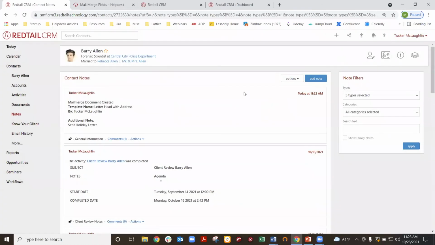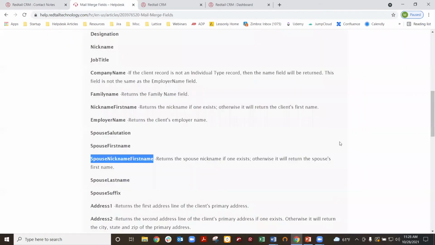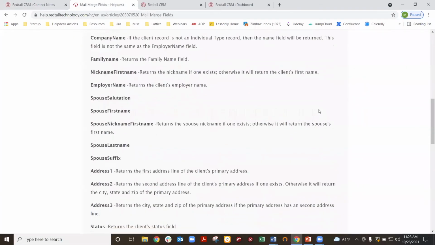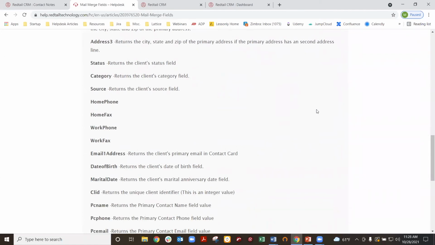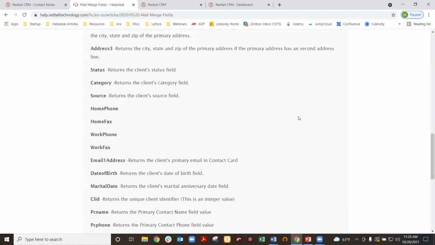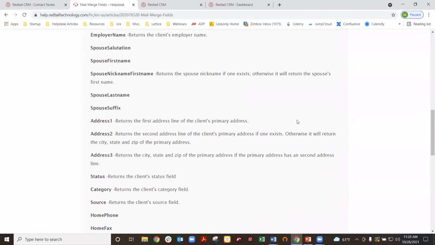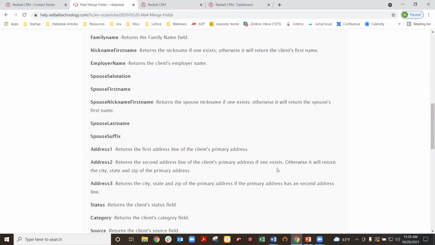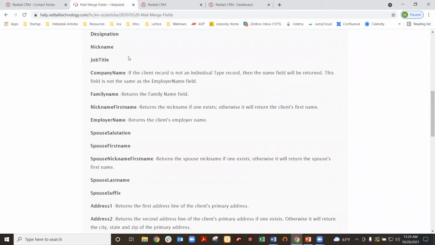The last thing I just want to show you about running mail merges is that you do have a couple other options as well when running mail merges. First off, when we talk about mail merge fields, there are a lot of options that you have. So you can get creative with the way that you're inserting this information into your letters. And this allows you to pull whatever information is in those fields into the letter that you are creating.